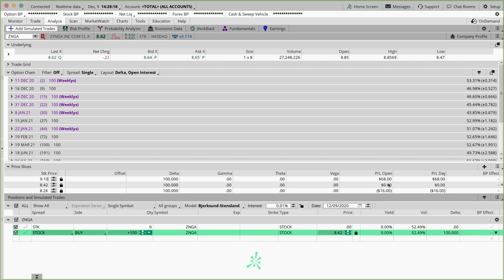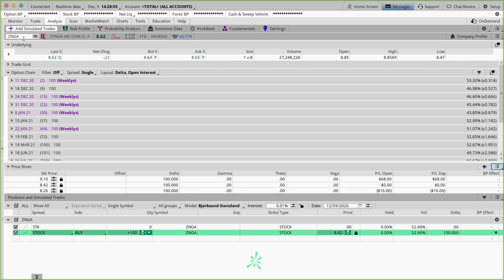The other thing about a regular calculator that you would just hold in your hand or on your phone is that once you do the calculation and you clear it, that information is gone. However, if you keep the simulated trade down at the bottom and you keep these price slices in place and you don't change them, and if you reset them over here on the far right-hand side, everything resets for this stock. But as long as you don't reset it, and as long as you keep this stock down here, then it will actually keep your P&L. It'll keep your risk-reward profile saved.